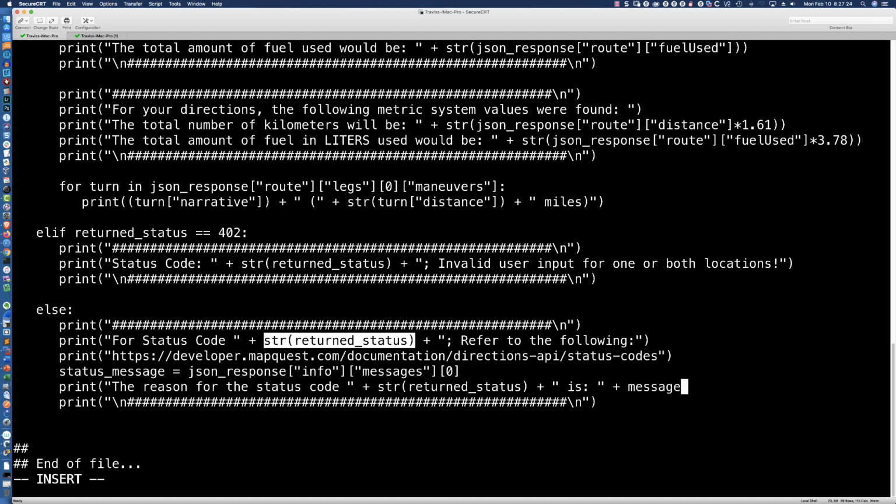Now, message is a string already, so I don't need to convert it any further. And that should be all we need.